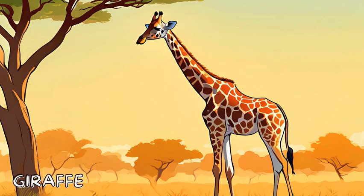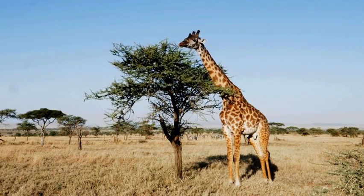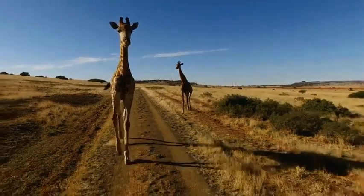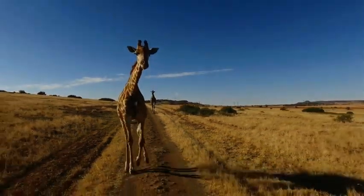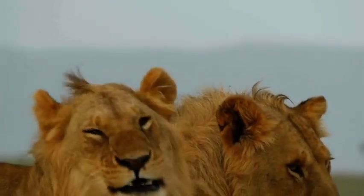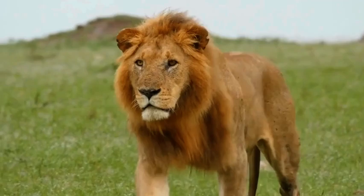Here's a tall and graceful giraffe — my favorite animal! Giraffes have long necks that allow them to reach leaves high up in trees. They can run really fast too. Did you know they can run up to 37 miles per hour? It's the mighty lion! Lions are social animals that live in prides. They are skilled hunters and often work together to catch their prey. What a powerful presence in the savannah.